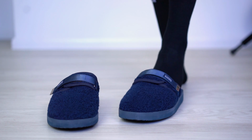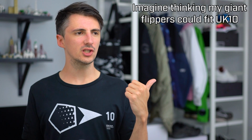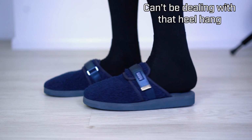Unfortunately though, these are too small. I went one size down, which I now realise was far too ambitious because the Maharishi SEQUALs that I got last year, I got those in my true size and I thought that they were a little bit too big, if anything. So maybe this would solve the problem. SEQUAL doesn't come in half sizes, unfortunately. But yeah, these are definitely too small, which is a shame because I like everything else about them. I like the styling. They're kind of technical but comfy at the same time. They didn't have a UK 11 sadly, or else I would have swapped for the bigger size.